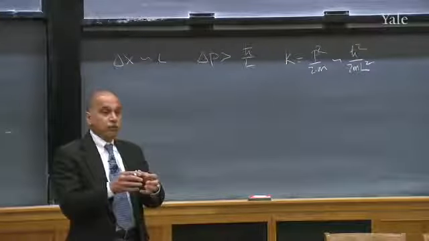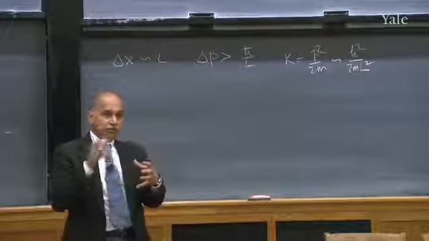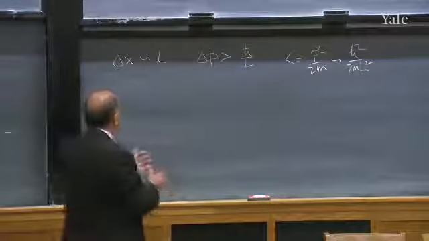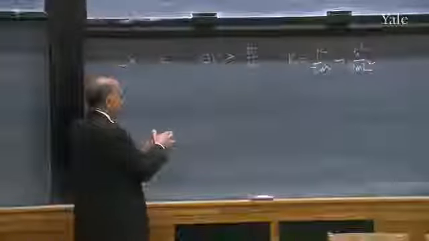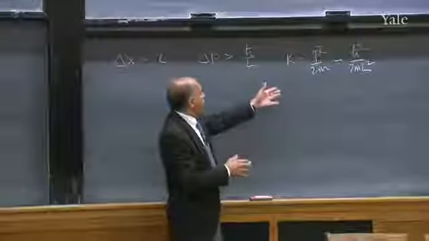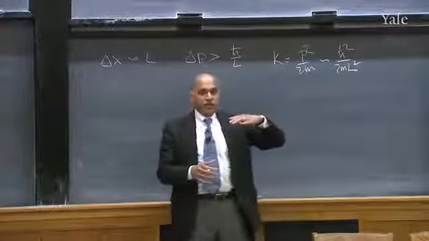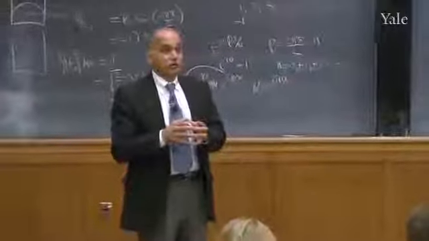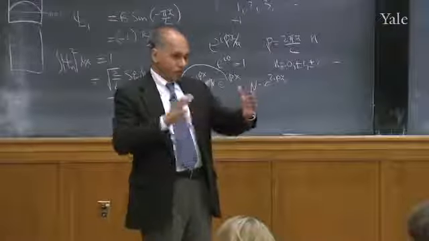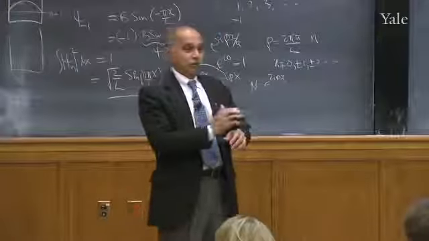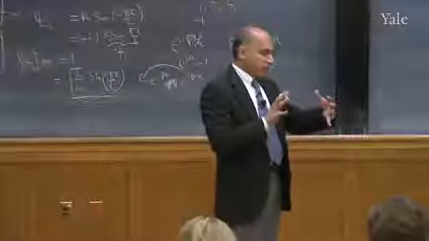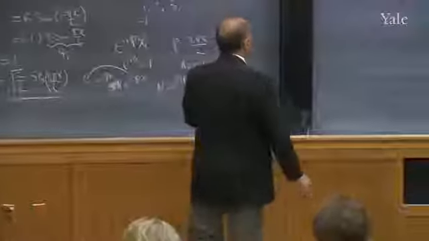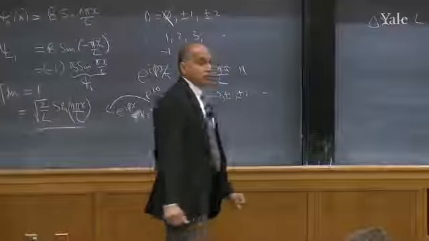For example, take a nucleus, which is 10 to the minus 13 centimeters across. I put a proton there. What's the minimum kinetic energy of that proton? You find by the following method. Delta x is 10 to the minus 13 because it's somewhere in the nucleus. Delta p is that, and you do that, you'll get some energy. That'll be the typical energy of a particle inside the nucleus. So particles inside the nucleus cannot sit still. More you cram them, it's like children. You put them in a tighter room, they're jiggling more and more. Okay? That's called zero-point motion. You just cannot nail them in x without letting them spread in p. That means you cannot get lowest energy. So the lowest energy is some number you can estimate by the uncertainty principle.